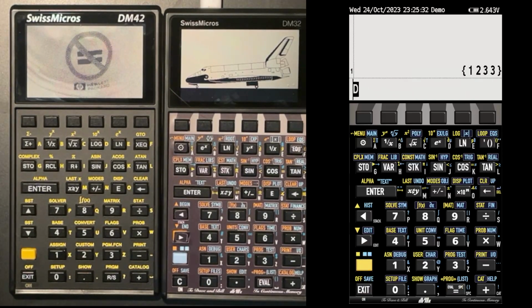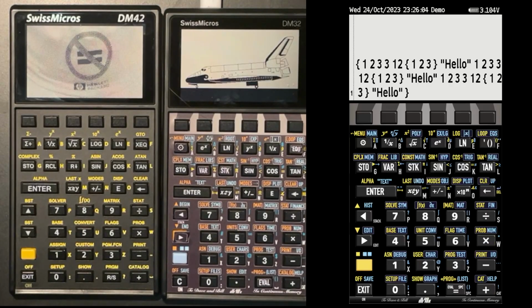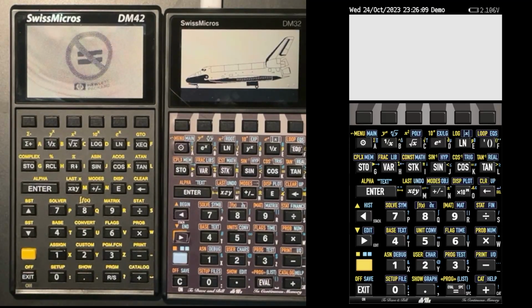A list with a list inside, and I can have some text in it. So this is really a general storage mechanism for data in RPL. And just like text, you can, for instance, add lists, and you can also repeat a list. So this is really a powerful way to store arbitrary data.